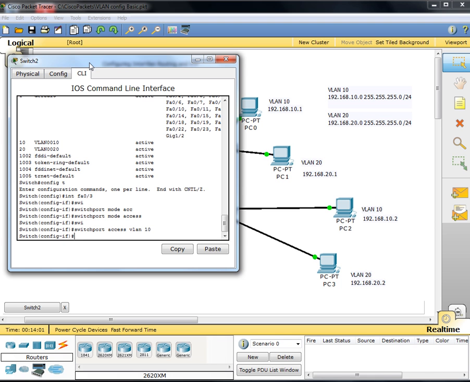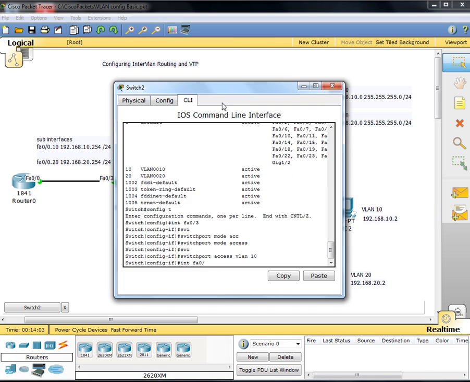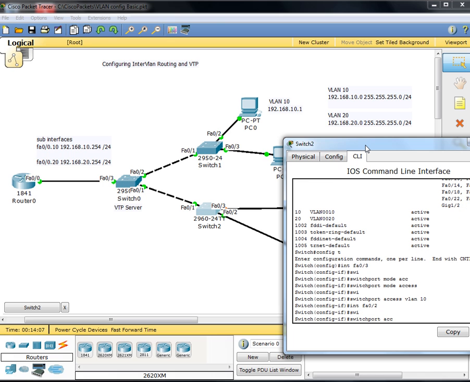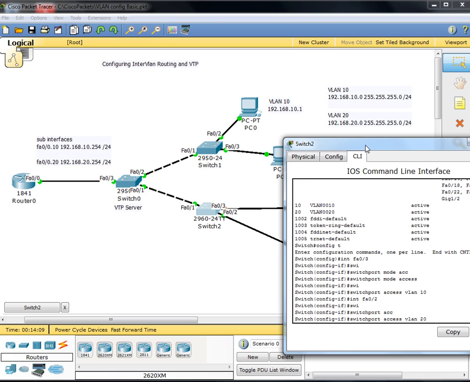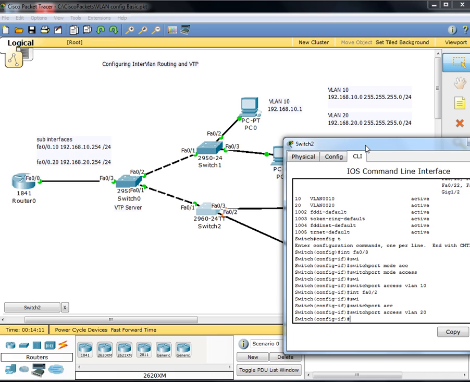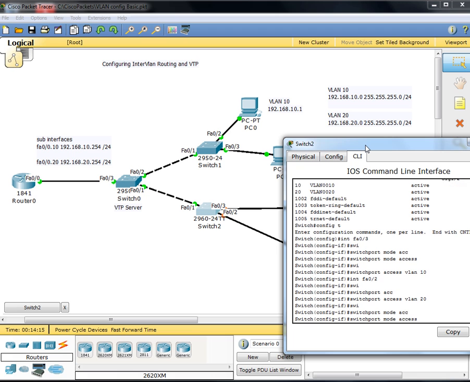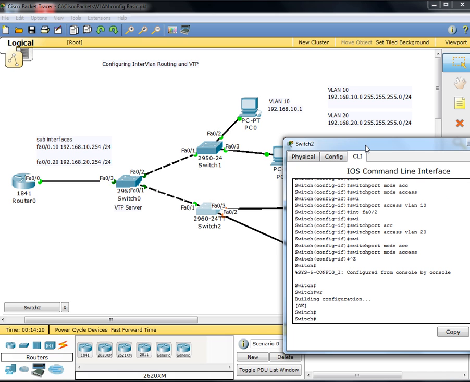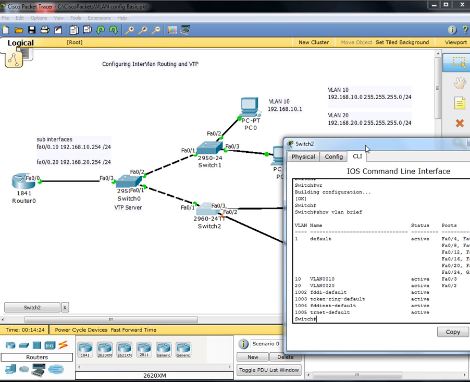Alright, so it looks good. Let's go ahead and run that. Let's just verify our configuration here. Looks good. So fast Ethernet 0/3, VLAN 10, fast Ethernet 0/2, VLAN 20. Let's just write that to memory again. Alright, so let's go ahead and exit out of that.